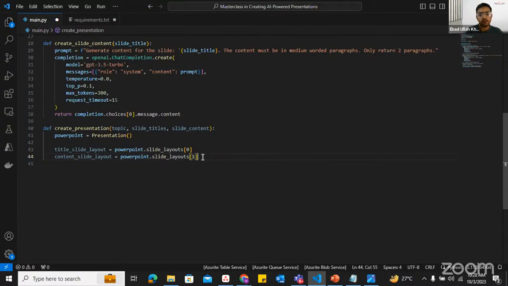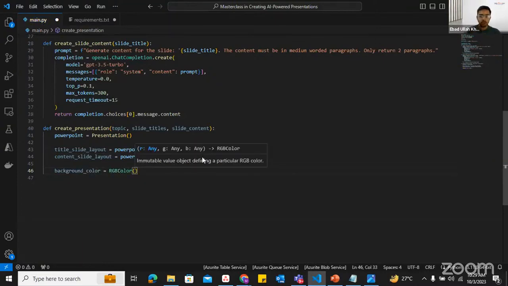Because when you open a presentation and create one, there's a title and then there's a content for us. Now we can put some background color, and as we imported some RGB color above, we can use that module. I have some hard-coded values, to be honest, but we will surely try with some different colors in the later stages.